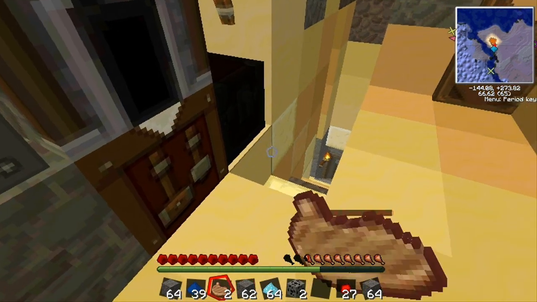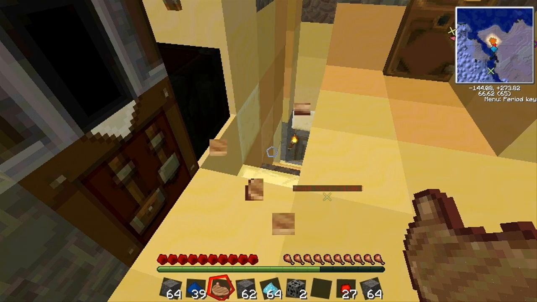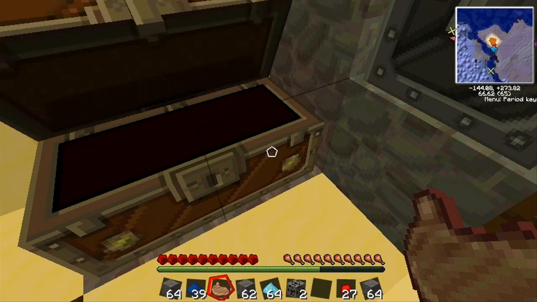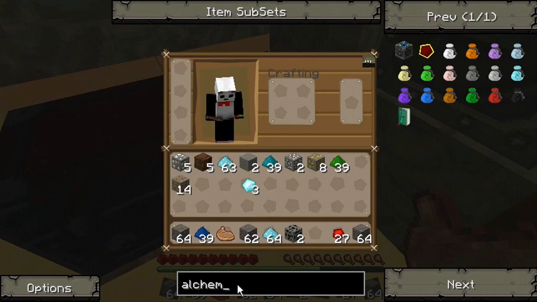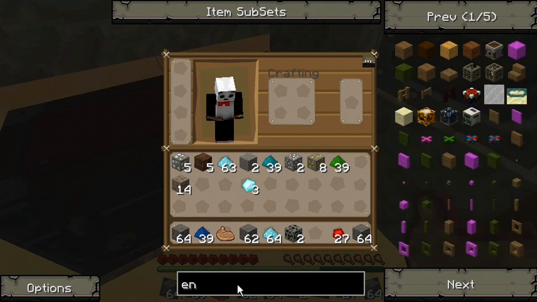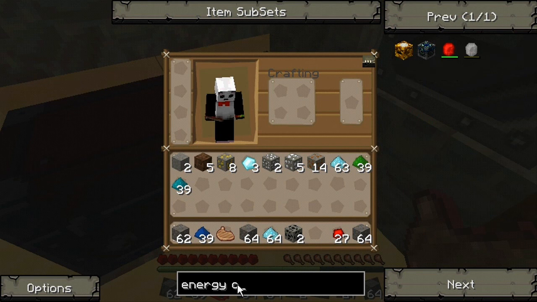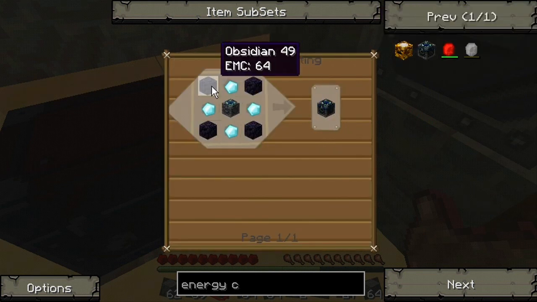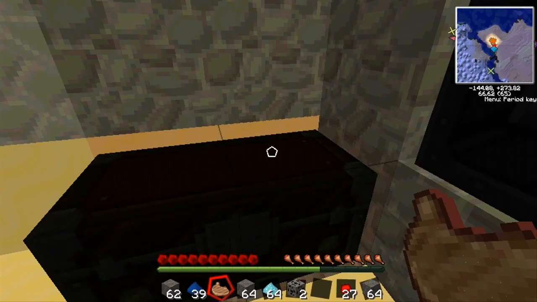I'm gonna eat this. We're gonna need to go get obsidian though. So we need 1, 2, 3. How many diamonds do I need for the energy condenser? Please tell me 4. Energy condenser. 4 diamonds. Alright, so basically I just need to go get 4 pieces of obsidian.